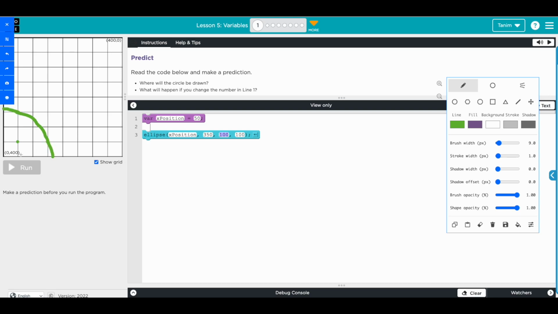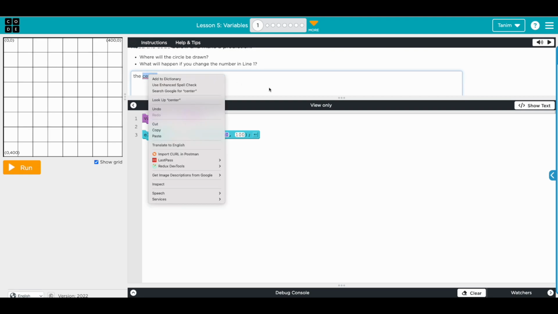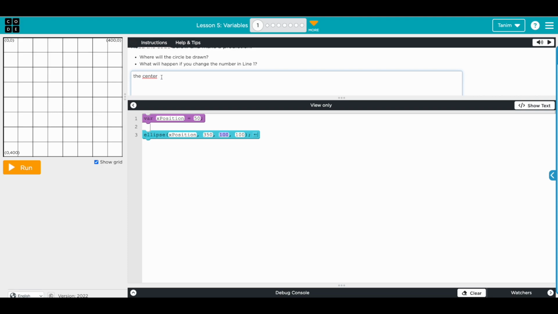So probably the center of the circle will be in x position 50 and y position 350, right? What will happen if you change the number in line 1?